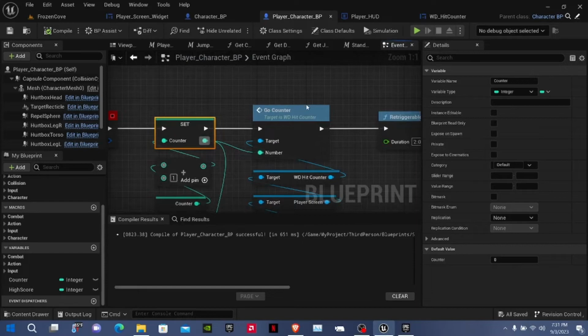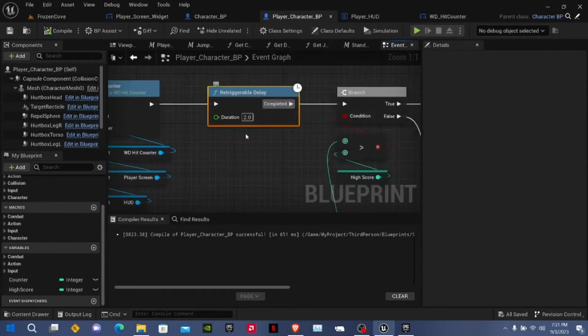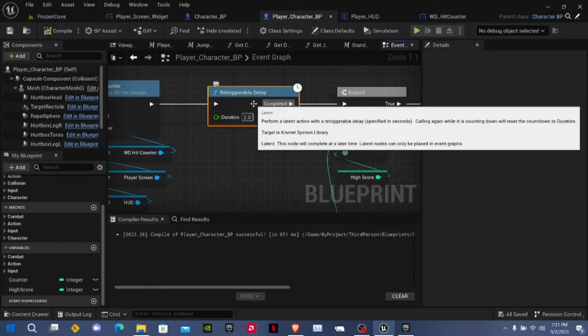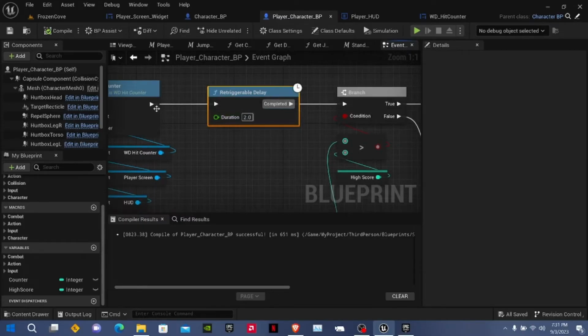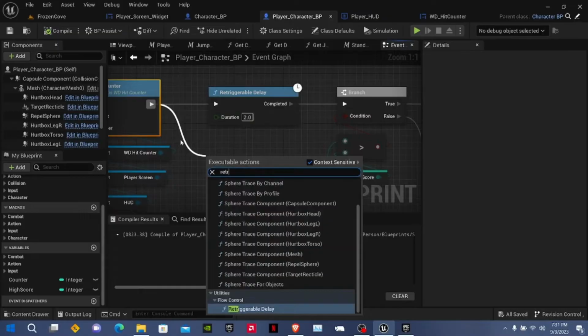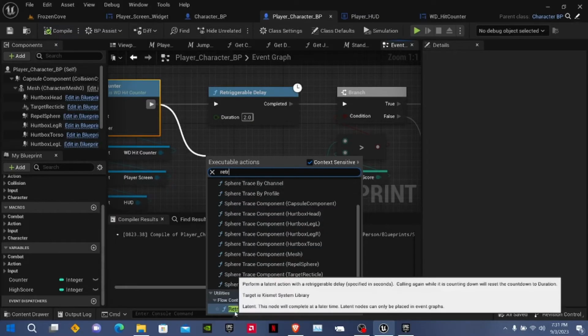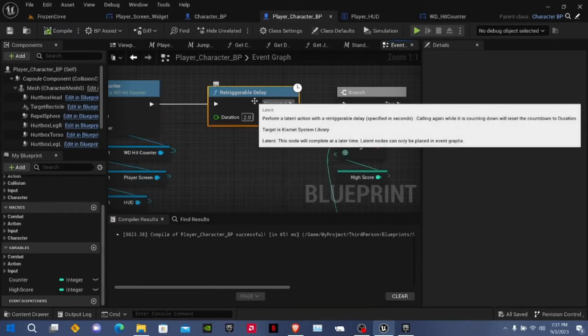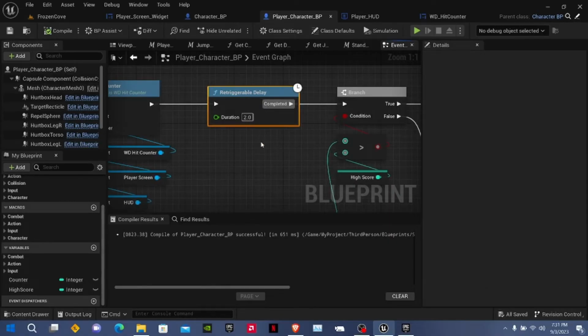After we got this whole thing, what we need is a retriggerable delay. This one right here. And once we have that, we need to set the duration to 2.0.